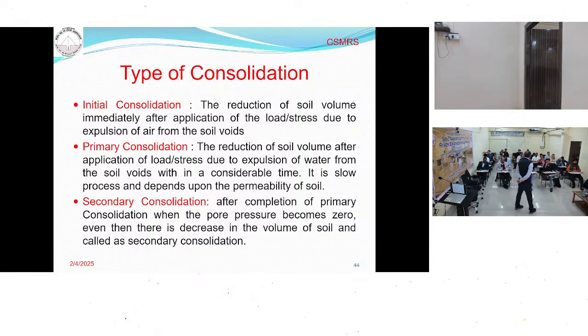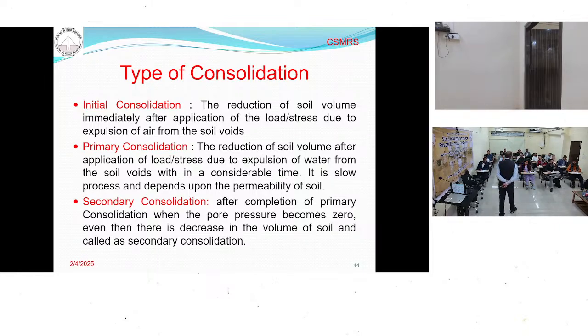Next is the primary consolidation, which is basically important. After the initial consolidation, the water will start to come out from the soil and settlement takes place. The time of the settlement depends upon the permeability of the soil, and the final position is reached when there is no further settlement. It is a very slow process.